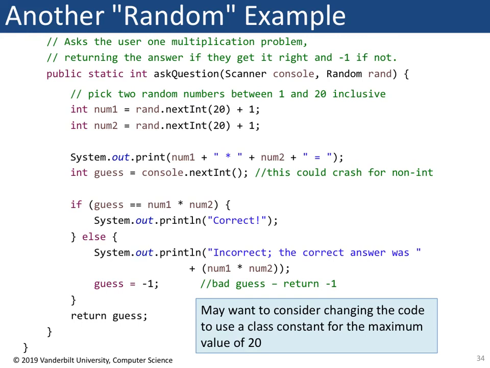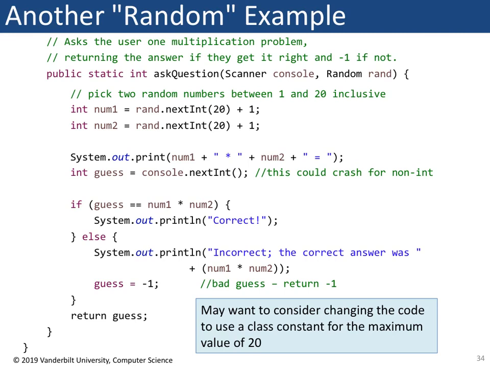Now notice, if the user types in a character such as a or a word, something like that, this is going to crash. So we're not doing input validation here. We expect the user to do what they should. In general, that's a bad expectation, but to keep things simple on the code we're talking through, we're just going to expect them to do the right thing and give a number that is actually a number.